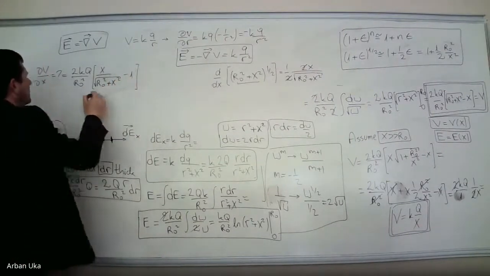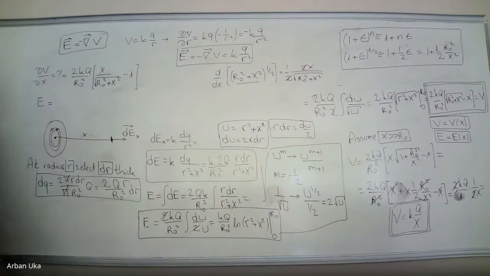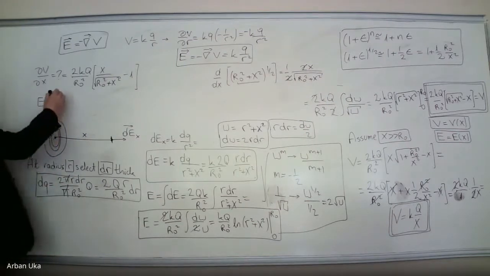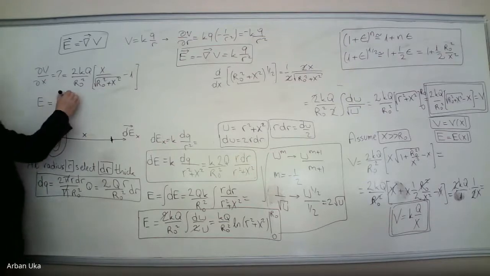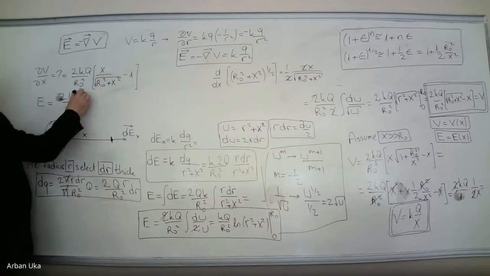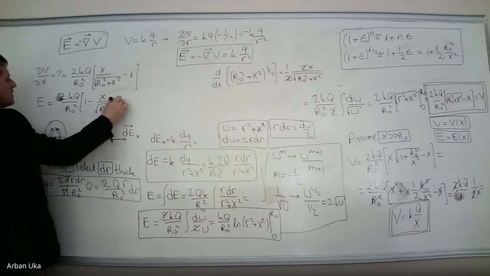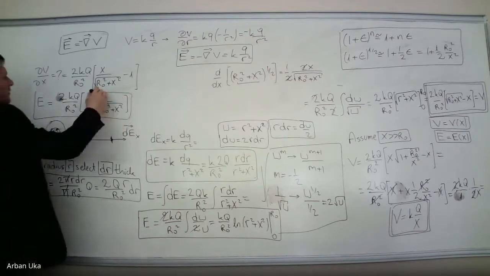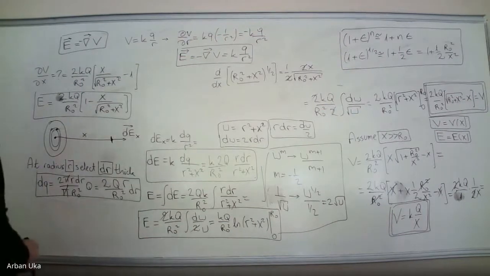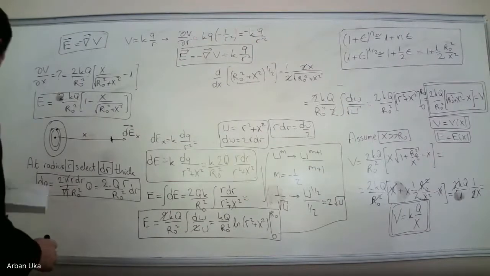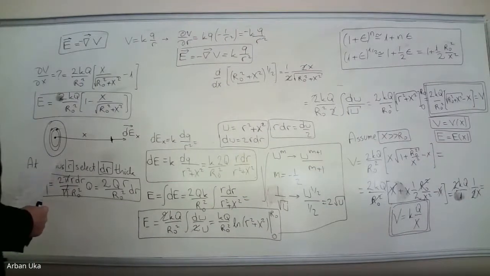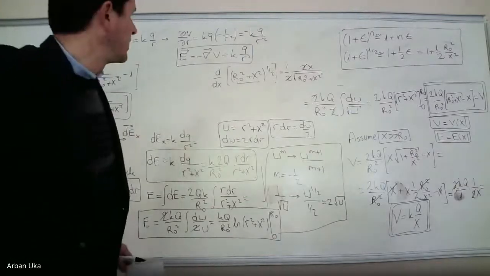And then the electric field here, it should be equal to the negative. Do we have any other terms here? No. I believe. So this is equal to 2k over r0 squared, 1 minus x over the square root of r0 squared plus x squared. Okay. This is the derivative or the expression for this case, or at least when we implement in this case.